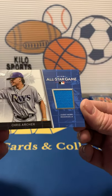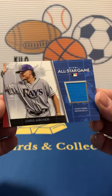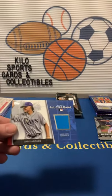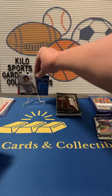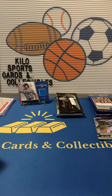Pretty cool. That's an All-Star game jersey. So that's pretty nice. Got one hit already. All right. On to football.